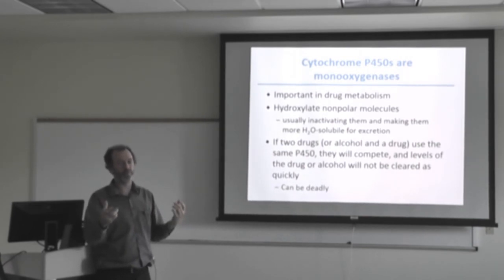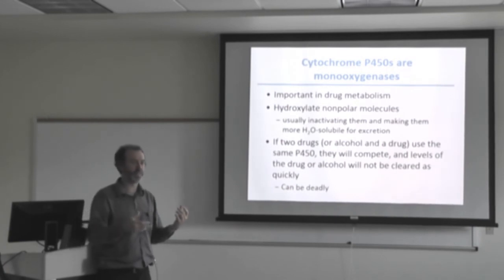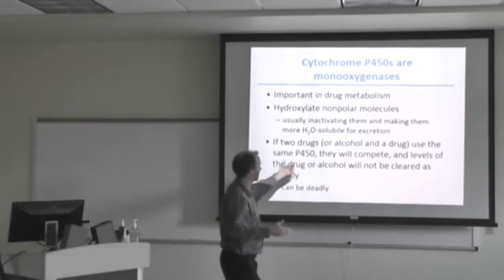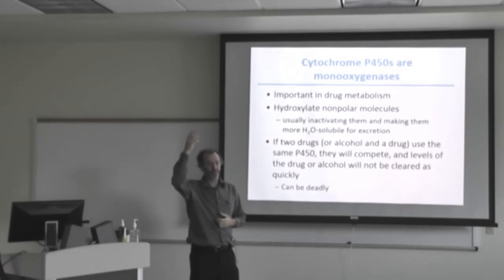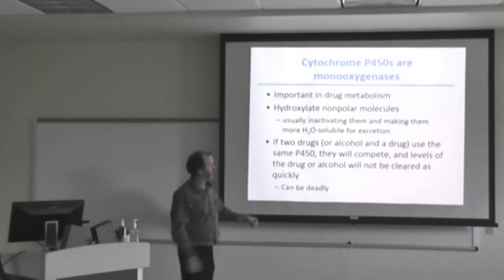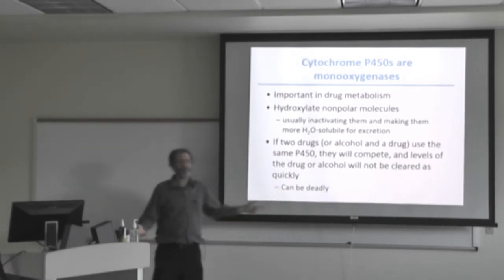And so if you're taking a drug on a regular basis and you happen to take another drug that competes for the same metabolizing enzyme, you'll boost the levels in your blood, and if you're not careful, you can boost them to a level that's toxic, right? So it can be deadly, right?